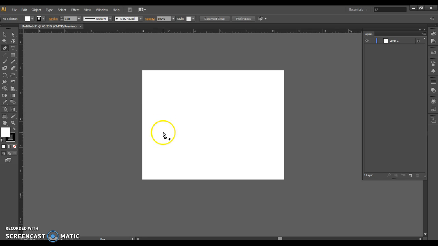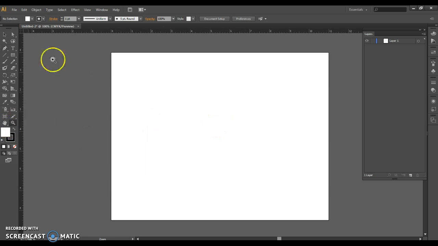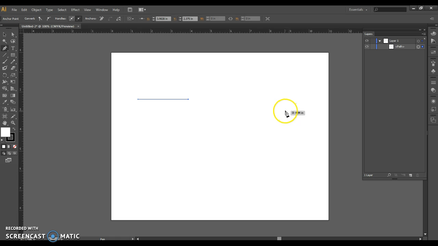But some basics. Let me zoom in a little bit closer. Okay, we're going to click one time. Okay, that has created what is called an anchor point. Just like an anchor holds a boat in place, this anchor is going to hold the line I'm about to click in place. If I click one more time, I'm going to have what's a straight line. It's going to connect straight between the two.